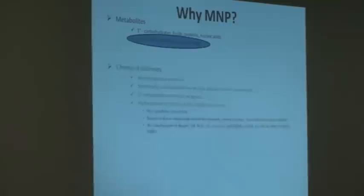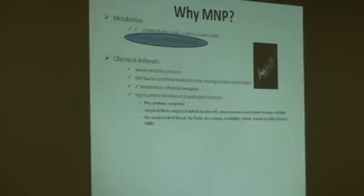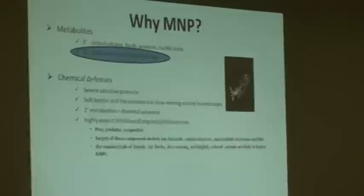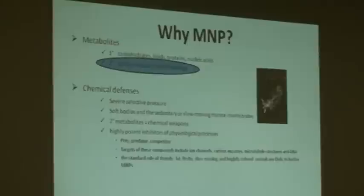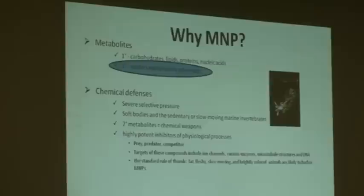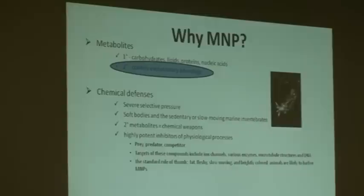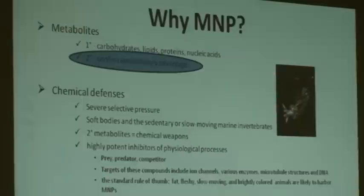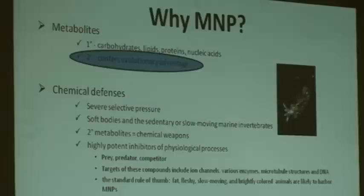So we spoke a little bit about the metabolites, the chemicals that are being produced for a particular function that's extrinsic to the particular organism. In the marine environment, again, the settling surfaces are very few and far between. You're talking about a vast area, most of which is not inhabited in terms of the invertebrates and thriving ecosystems. There are a lot of pelagic organisms that just swim past or just use the currents and maneuver themselves that way. You do have various thermal vents. You have a very rich diversity of organisms, primarily bacteria. Cyanobacteria is a very popular one, and other organisms that tend to feed on that. But generally speaking, you don't have a very rich area for most of the marine environment.